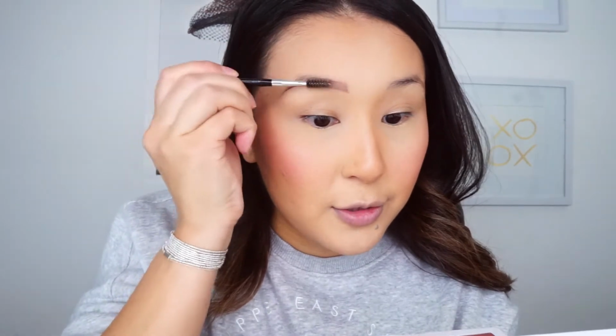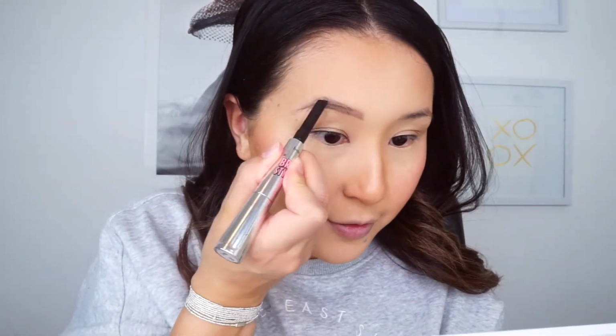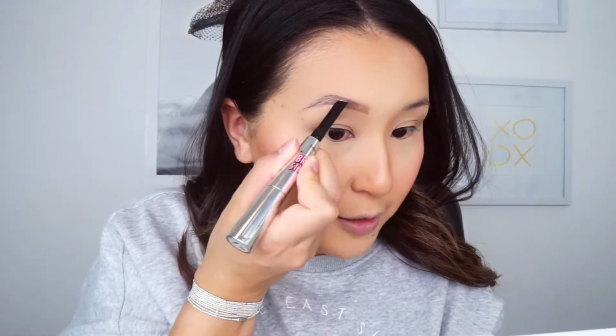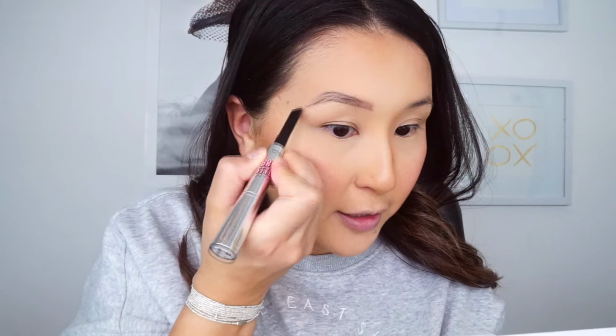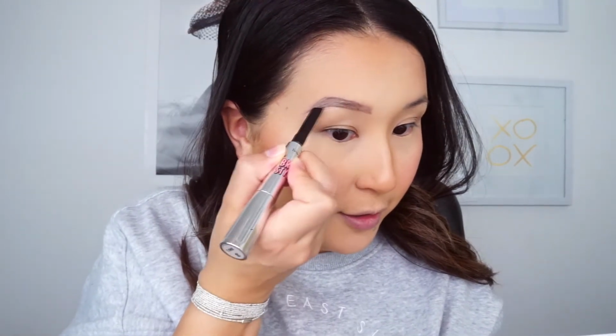Then here, I will try to draw upwards, starting from that line. And here I'm going to go back with the spoolie and brush it so it's softer. Then on the arch, I'm going to brush down and define the arch area. Press it a little bit more so it looks more defined. When it comes to the tail, make it thinner and fill it in. To avoid boxy eyebrows, I'm gonna brush a little so it looks softer.